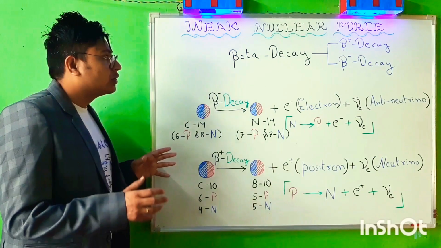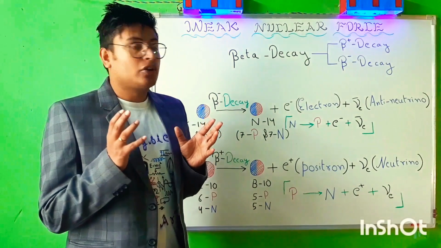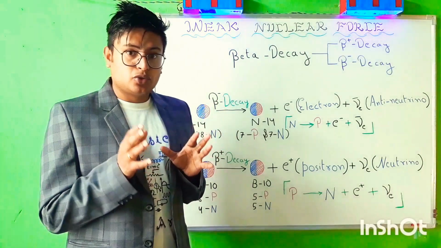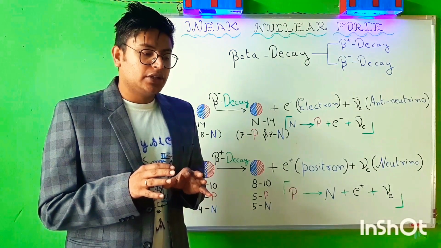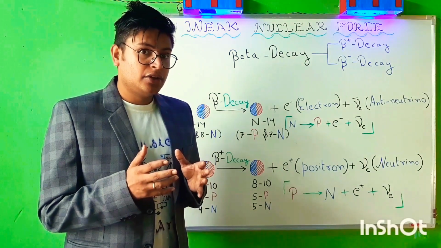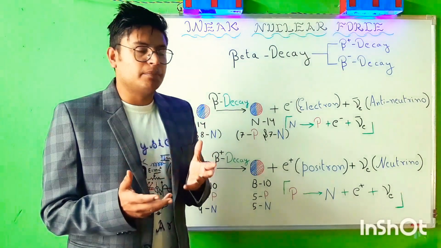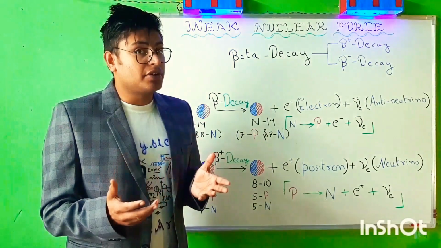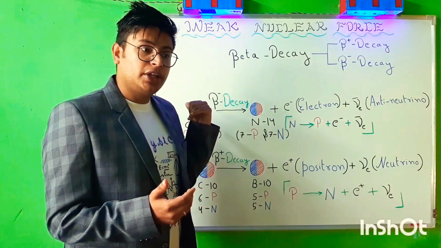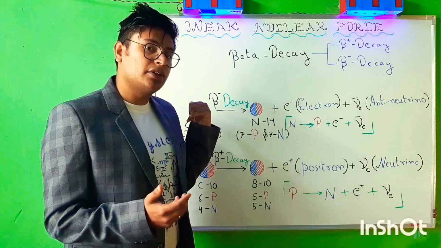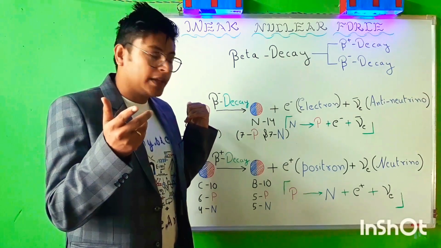So this is what beta decay does, and this is where your weak nuclear force, also known as weak interaction, comes into play. It is not very easy. It is of course complicated, but it is very interesting, because it is because of this force, the weak nuclear force or the weak interaction, that we are standing here. You are watching the video, I am giving the lectures.